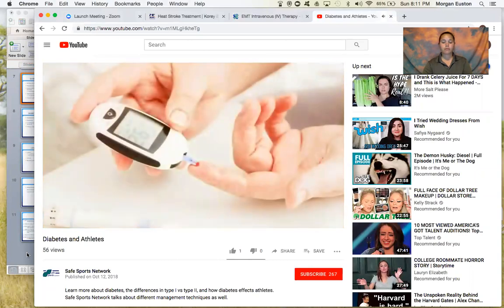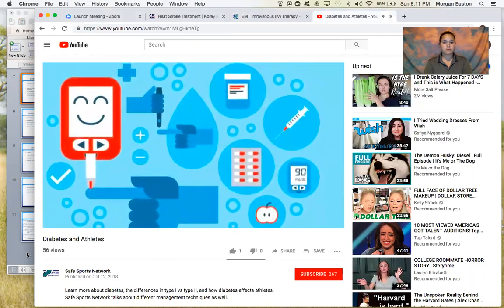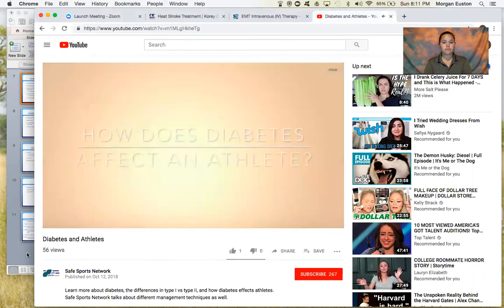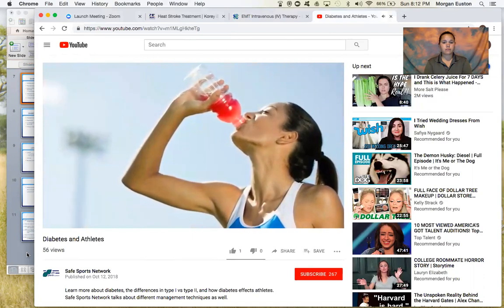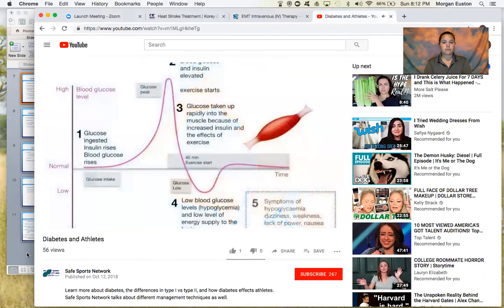For the person with type 1 diabetes, the body is not able to produce insulin. This type requires careful monitoring and injection of insulin into the body to maintain proper blood sugar levels. In type 2 diabetes, the body can make some insulin, but either doesn't make enough of it or it doesn't use it properly. An athlete has greater energy demands than a person at rest. He or she uses glucose faster. Blood sugar drops quicker. When blood sugar levels become too high or too low, the athlete can become shaky, vision can blur, speech may become slurred, or he or she can appear lethargic or out of it. Those blood sugars must be monitored much more closely to prevent sudden drops or spikes in blood sugar levels.